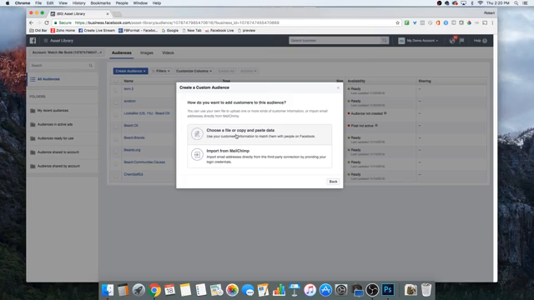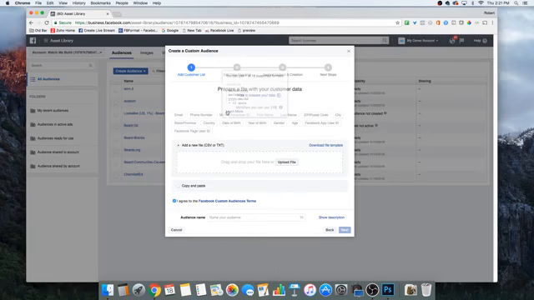But let's just say I had a group of buyers for the Bluetooth fidget spinner, and say I had a fidget spinner store that had 25 different fidget spinners, but only one of them was a Bluetooth fidget spinner, and I wanted to make an audience of only those people who bought that Bluetooth fidget spinner. Well, I would go into my Shopify store. I would sort through the orders by the product that they purchased for the Bluetooth spinner, and then I would copy the customer information, and I would paste it right in here.